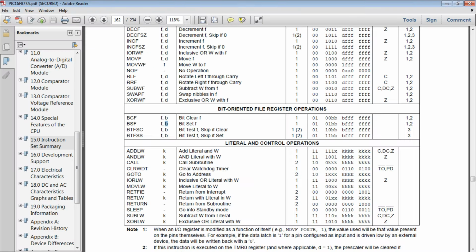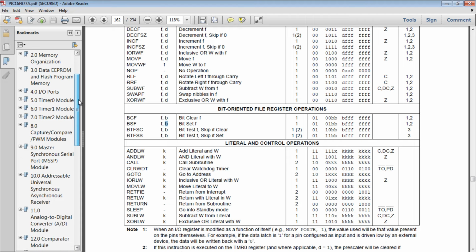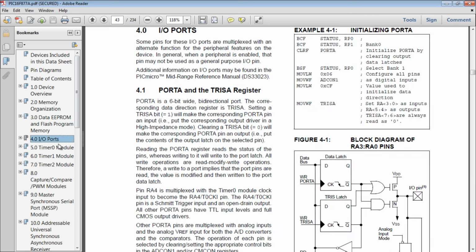Because going back to the IO ports summary, you can see here that in their example they actually change port A to make sure that all pins are digital.